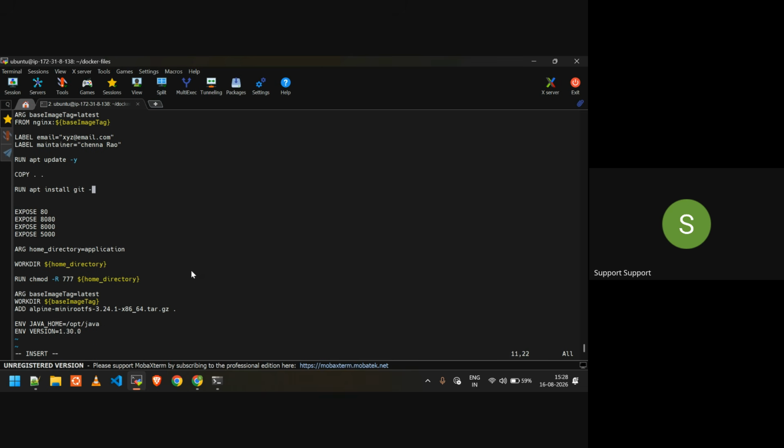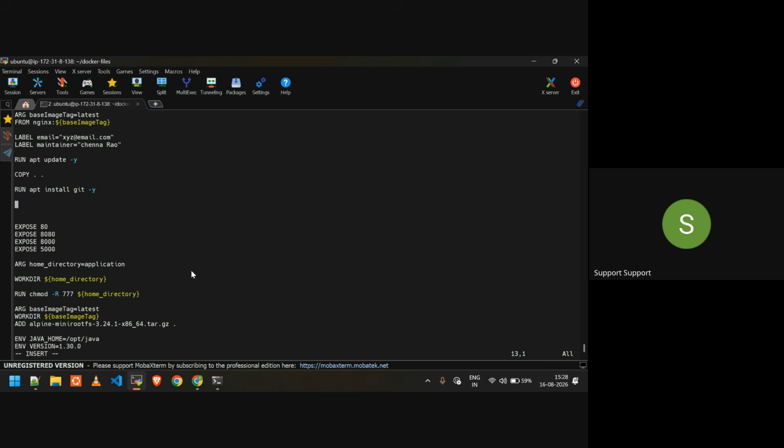You have to give -y or else the build will fail. RUN apt install tree -y. Now there is something very important called build cache.